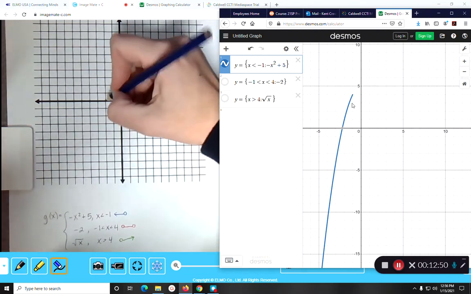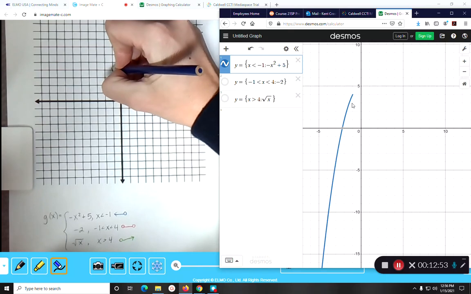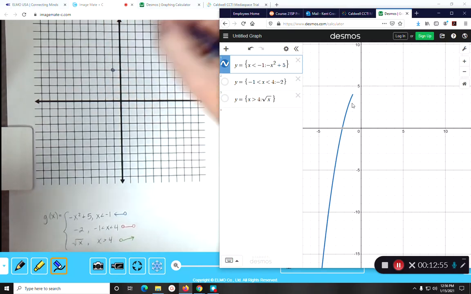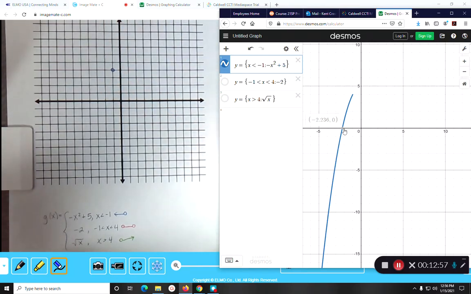Okay, so I'm going to go to negative 1, 4, put an open circle since it's undefined, and I just need a few more points going to the left. So here's one. Actually, that's not a good one. Let's try to find a good one.